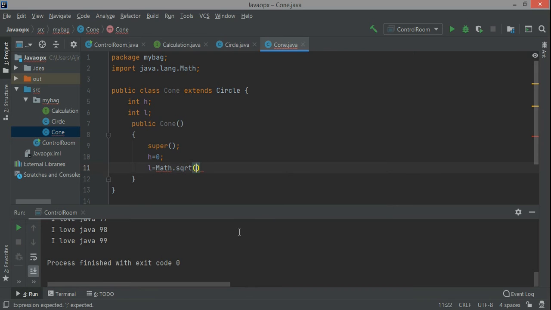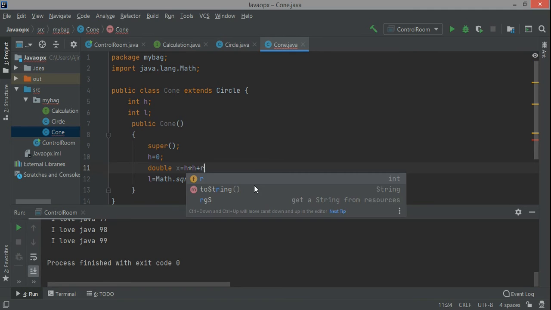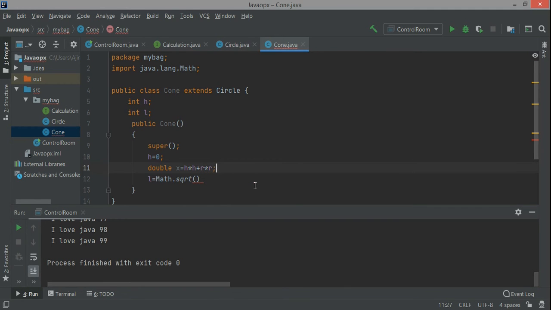It is just asking for a double value, however integer. So I just introduce one double variable x, and it will have the value l in h into h plus r into r, but at the same time it has to be typecasted into double, because these two are just going to give you integers. So now see, it's causing a problem, because the sum of two integers cannot be double, it has to be typecasted into double. So I just typecast it. This is called the source variable being converted into the target variable.